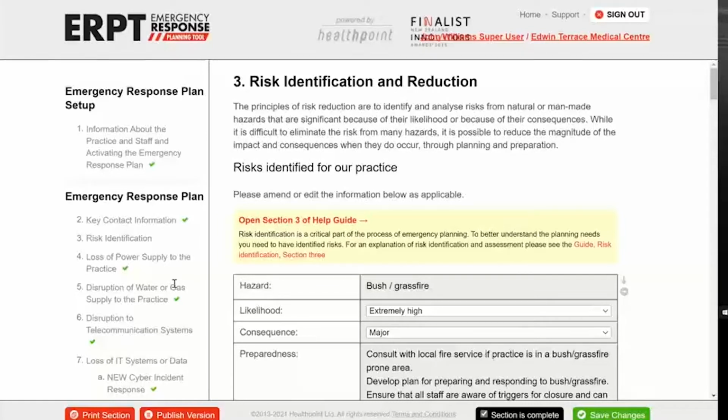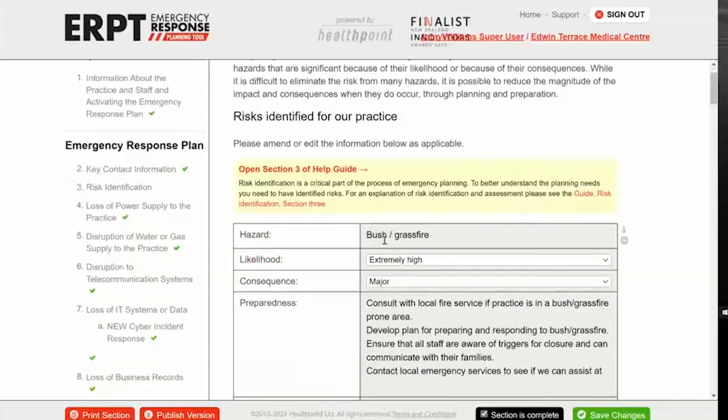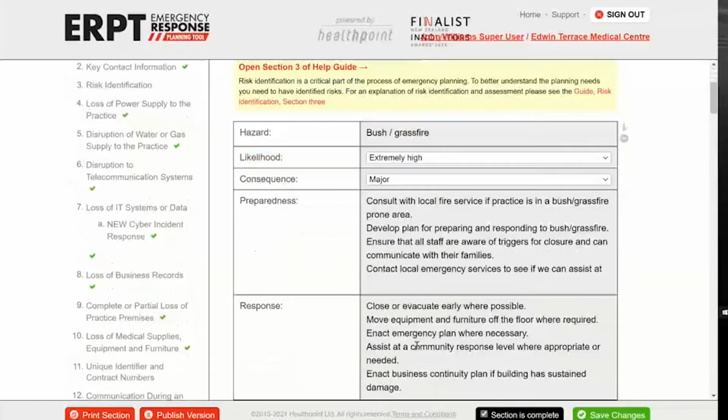If you're in New South Wales, particularly if you're in the area that you're in, bush or grass fire could be a risk. I don't think tropical cyclone is a big risk in your area, but certainly further north it is. So what you've got is a series of pre-populated boxes. Now, most of this information is fit for purpose. So it identifies the hazard. There is some subjectivity required here.